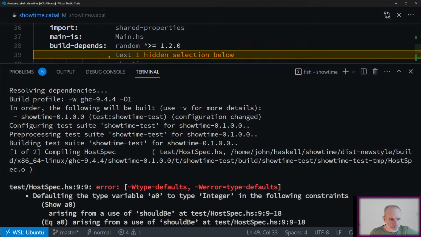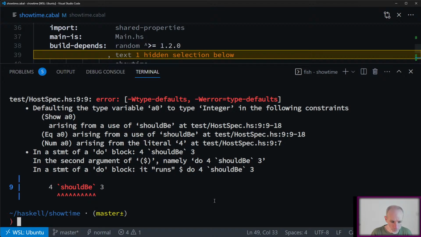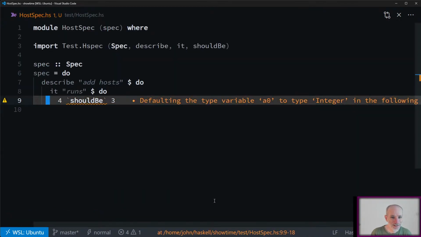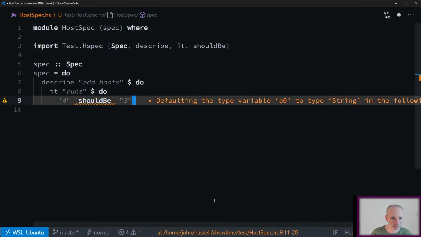Okay, what's the problem now? Defaulting that integer. Oh, just what the times are. Okay. 4 should be 3. Wow, everything's overloaded.